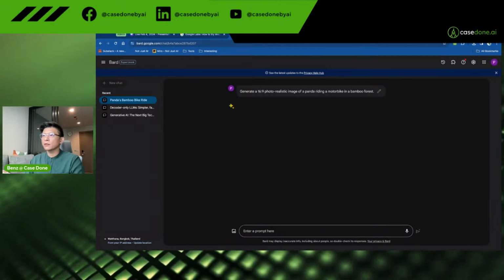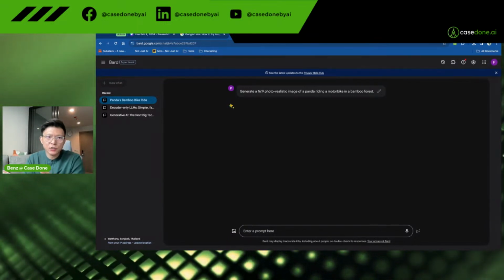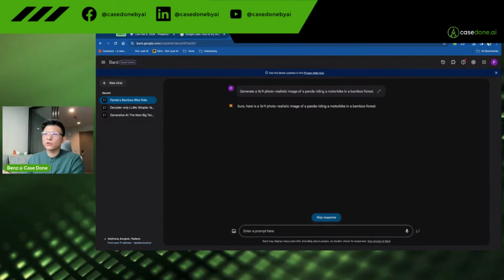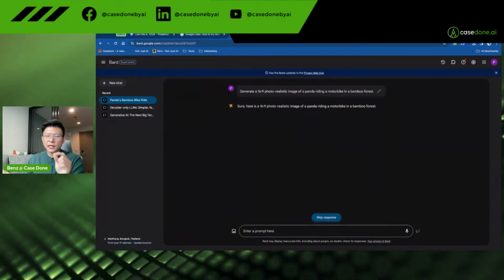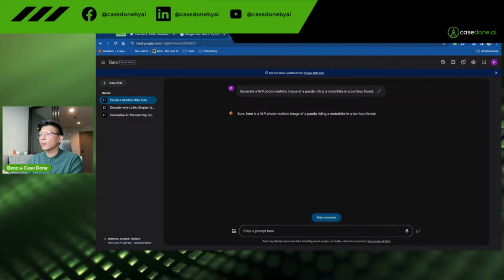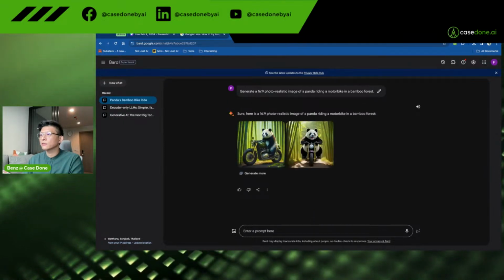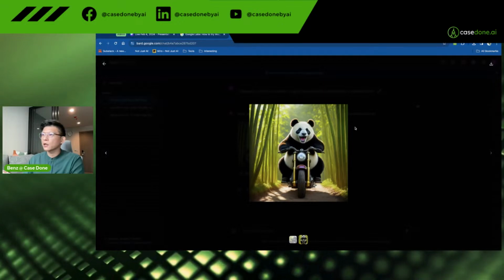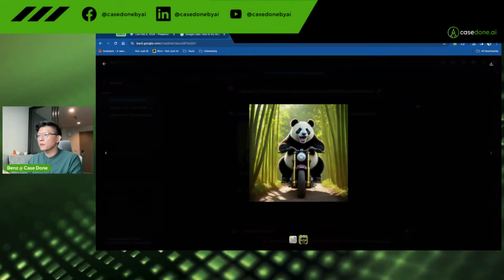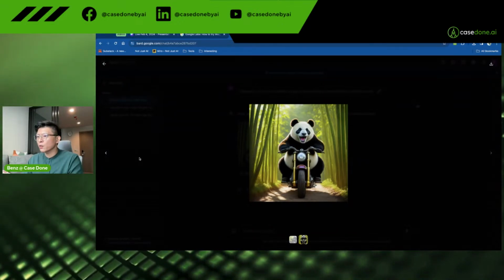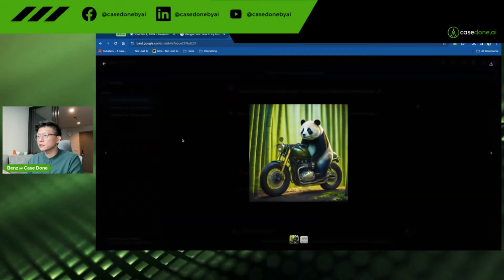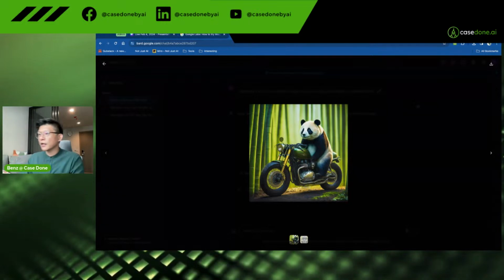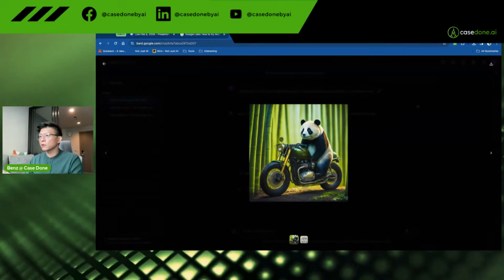Tiny improvement. So that's one of the techniques for prompting, that you need to iterate and incrementally improve your prompt so that you can narrow down to the exact goal that you want. Let's see how it's going. Oh, actually that's pretty cool. I really like this one. If I'm going for something that is quite quirky, I will go with this one. What about this? The hands are not looking good, but I guess it's doable.